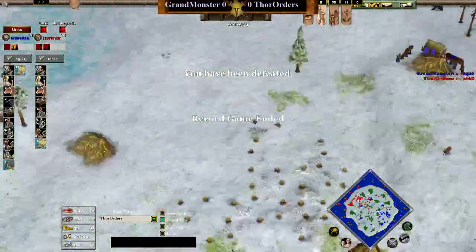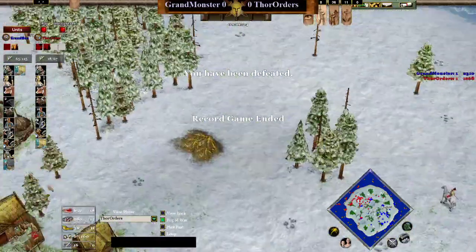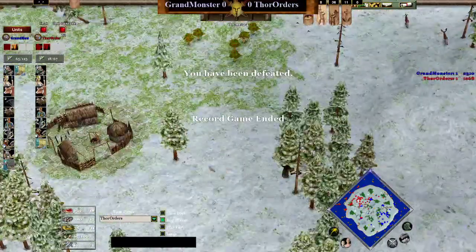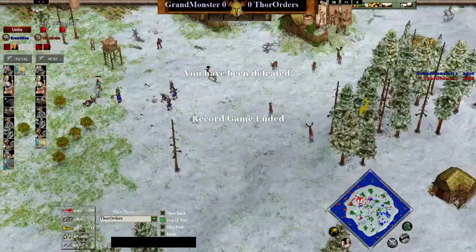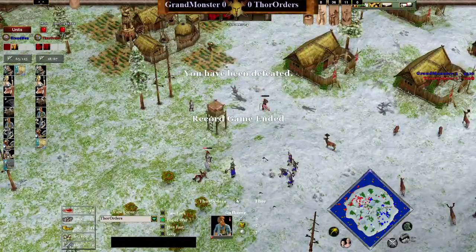Looks like GrandMonster really knows what he's doing with his Odin. Now I think Odin is a really tricky god, so yeah, you don't see players that really know what they're doing with Odin very often.